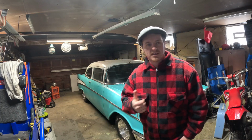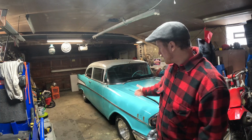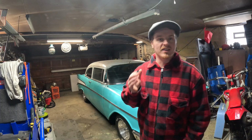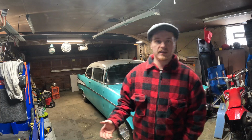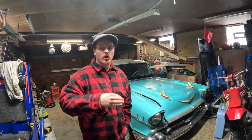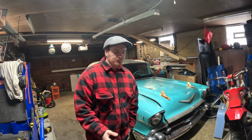So to start off, expectations. If you buy a car that looks something like this or even worse, I recommend you don't go into it trying to restore it and make it beautiful. It's going to end up rotting in the garage and you're never going to get to where you think it needs to go, and that's going to keep tarnishing your ambition and your motivation to get that project done.